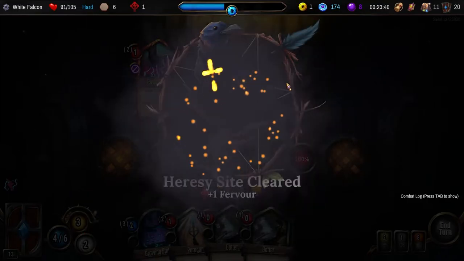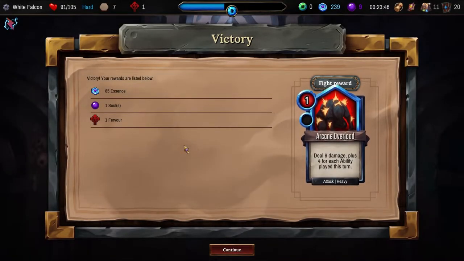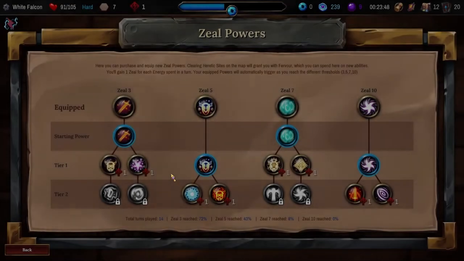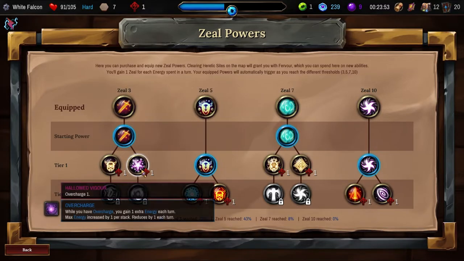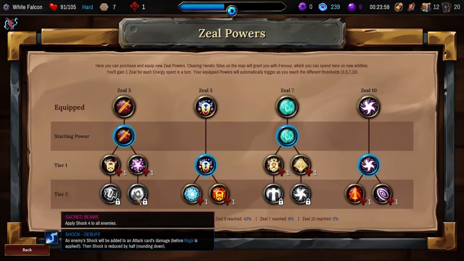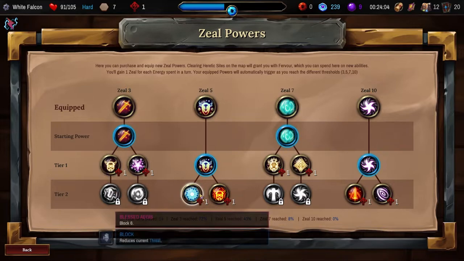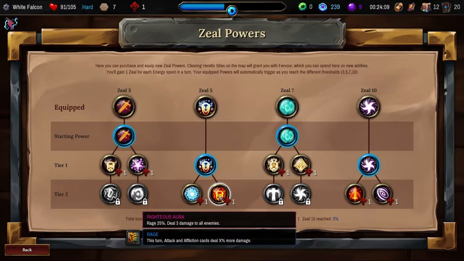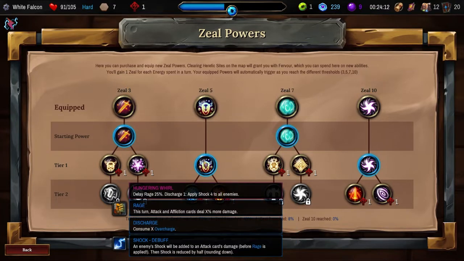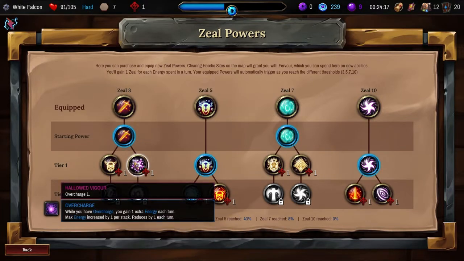Okay. Ability played this turn. That sounds pretty good, I think. Alright, so what have we got here? 3 damage. What are the other things now? Delayed rage. Overcharge 1. And then if we get all the way down there, apply 4 shock to all enemies. This is going to happen the most. Block 6. And deal 3 damage to all enemies again. Let's grab overcharge.